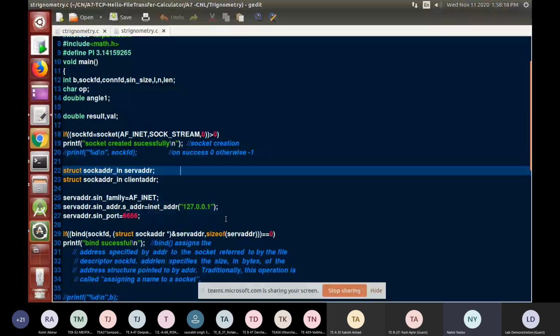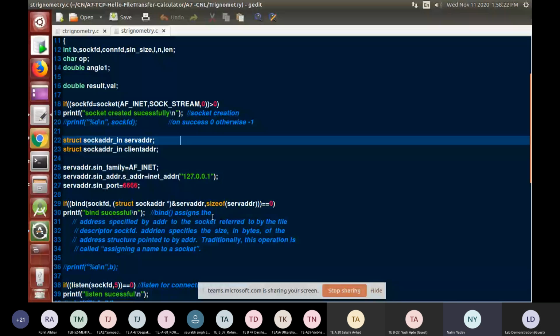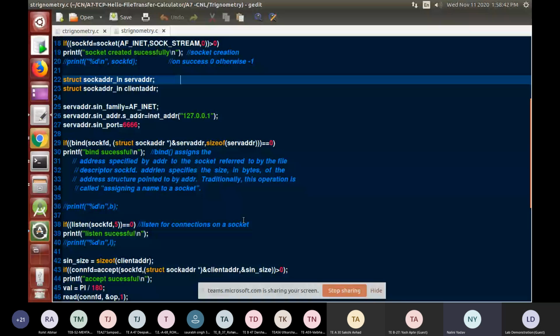The next part is to bind this particular socket. Right. So now we are binding the socket with the help of the socket FD, the structure and the size of. So bind is going to specify the memory address or the memory location for a given socket. So once we do a bind, the next important task at the server end is to listen for the connection. So here I'm at a listen, and then I will move to the client side.